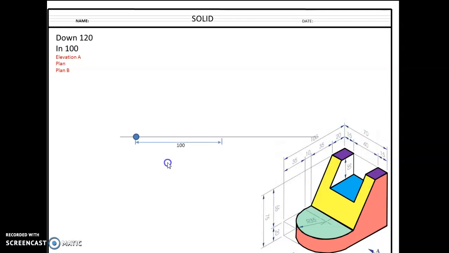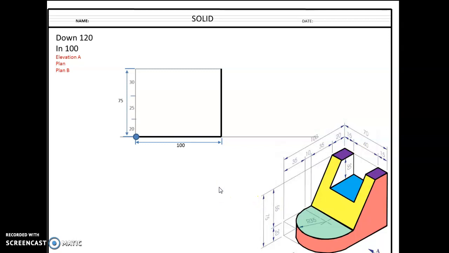So that's 100 long, and we'll heavy that in. Okay, and box it in. Where's our height? Our height is 75. You can see it from here. So we have that. Let's complete this like that, and it's nice and completed there. Right, what about the rest? Let's take a look at the rest of it then.